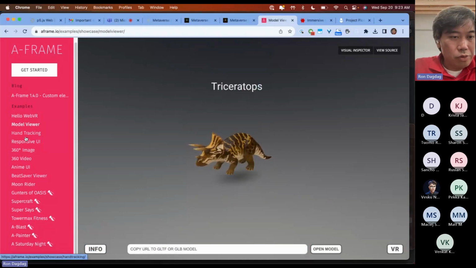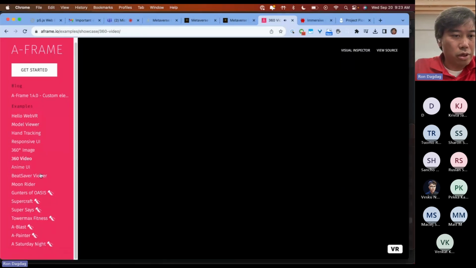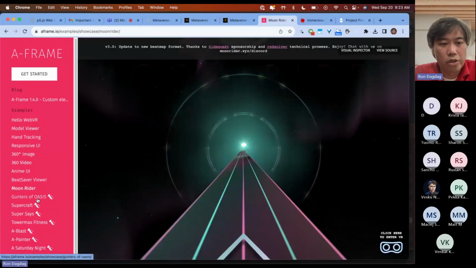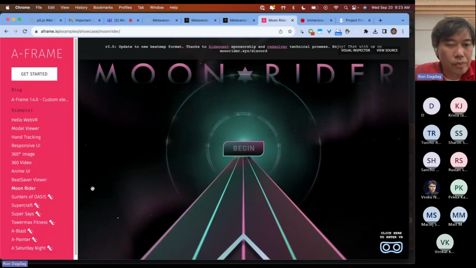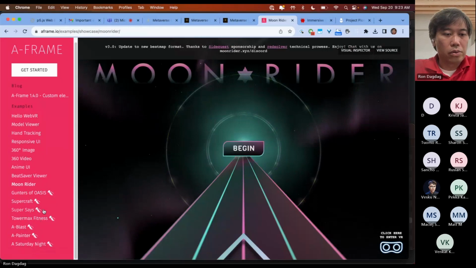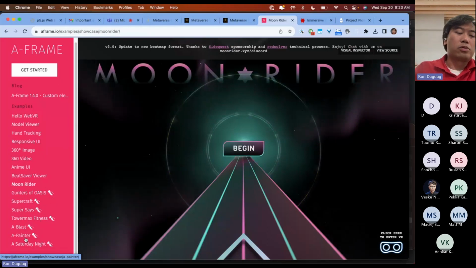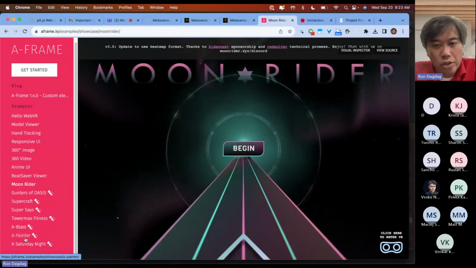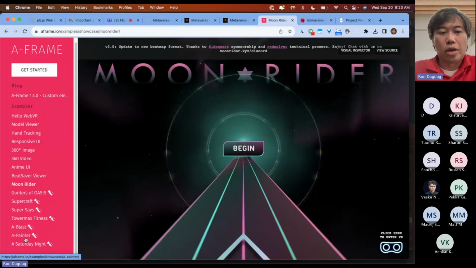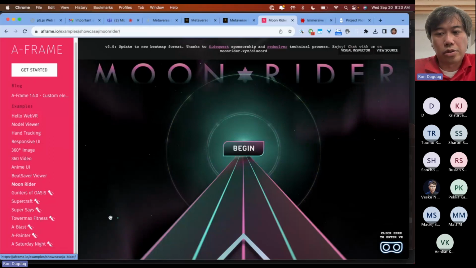Okay, but there's some examples here. There's a way you can see videos, to get you started. And there's also, if you want to use the controllers, you can do that in VR too. It has a way to get the controller values, the controller data, in. So that's what WebXR allows us to do, not just the visual side, but also the controller side, or a lot of other sensors that are coming.